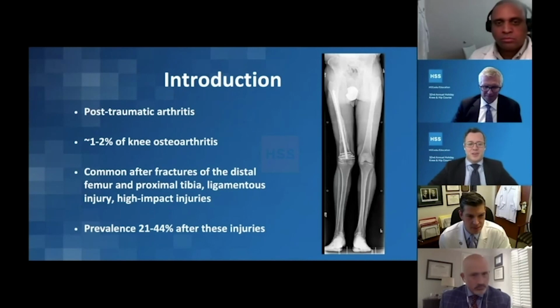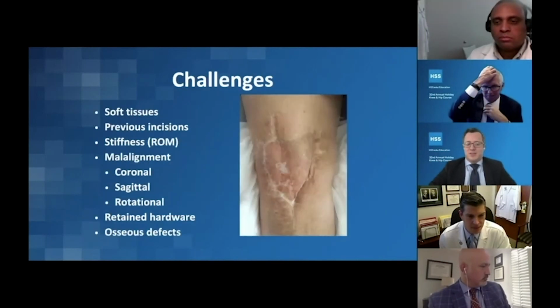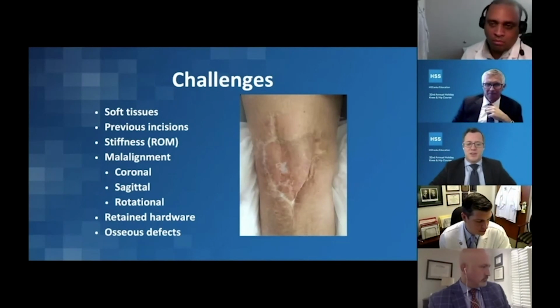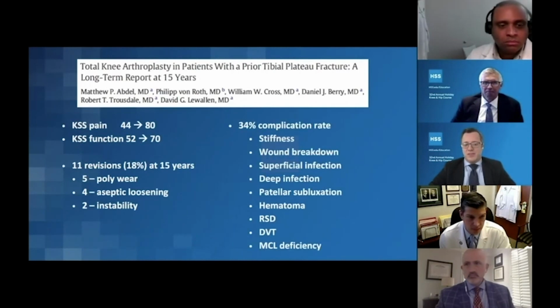So post-traumatic arthritis, 1 to 2% of this. The prevalence is really 21 to 50% after these injuries. So they're quite complex. As we talked about, soft tissue problems, previous injuries, stiffness and range of motion is a huge problem here. And then you also have some rotational malalignments that can give you some intraoperative challenges. The Mayo group looked at this, and this was an update from their previous JBJS paper, but basically found that we are making these people better. Their knee society scores and functional scores do improve, but they have almost a 20% revision rate.